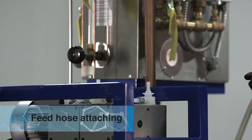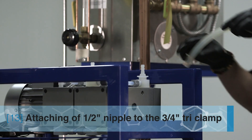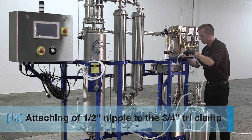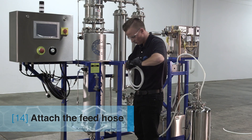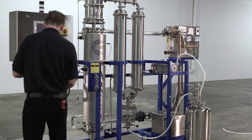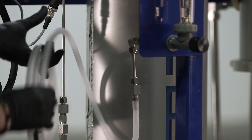Using the other end of the silicone tubing, attach it to the 3/8 inch inlet barb on the right side of the pump. You will now attach the feed hose. Take the feed filter and attach it onto the 1/4 inch braided tubing. Using the other end, attach it onto the back side of the flow meter connection.